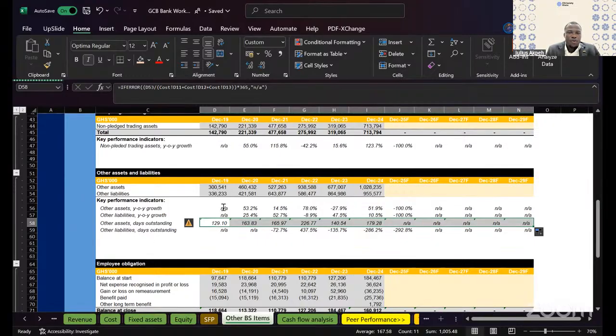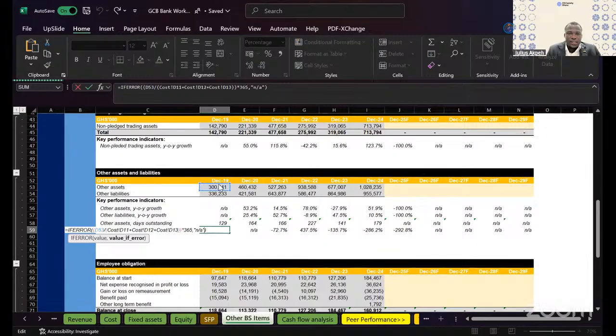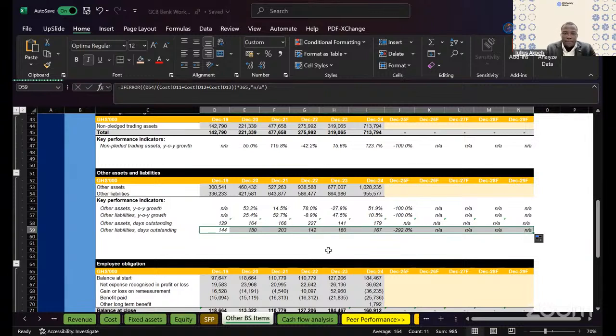And then I do it for liabilities as well, because I want my days to be complete numbers. I apply that. So I do it for other liabilities as well. I'll just copy the same formula. I don't need to do it twice. Just that now it won't be other assets, it will be other liabilities, but I'm using the same denominator, which is the total expenses. Those total expenses I've done. So I hit enter, then I bring this here. I have that. So these are the days.